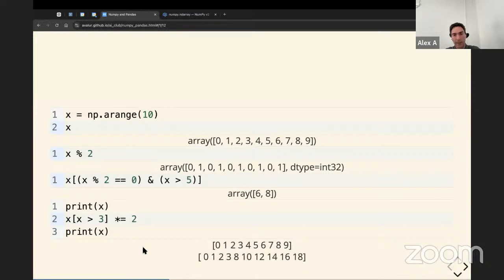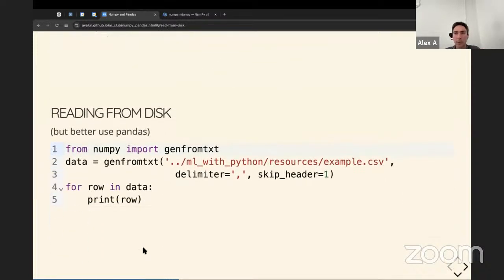Okay, so this is really convenient for working with different NumPy arrays, for images, for example. And it is even possible to read a comma-separated value file from disk with the NumPy library, but better use Pandas for such a purpose.